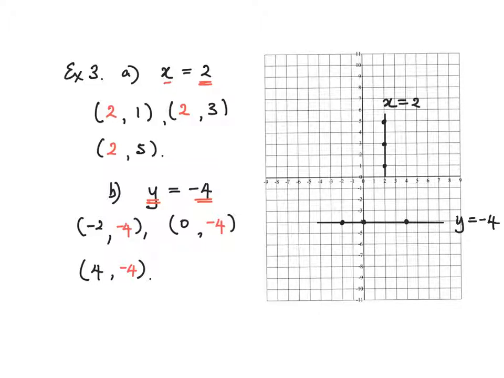Now, if I was just to add in a last question, where do the two lines meet? Well, we have a slight problem. This first line that I've drawn isn't long enough, so I'm going to make it a wee bit longer. And where do the two lines meet? I hope you can see that they meet at this point here. And it shouldn't surprise you to learn that the coordinates of that point are 2, minus 4.